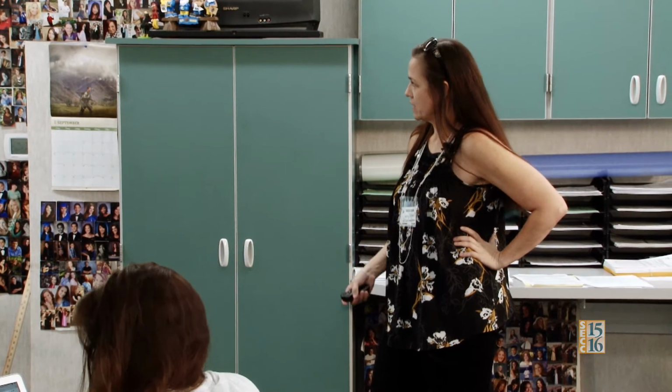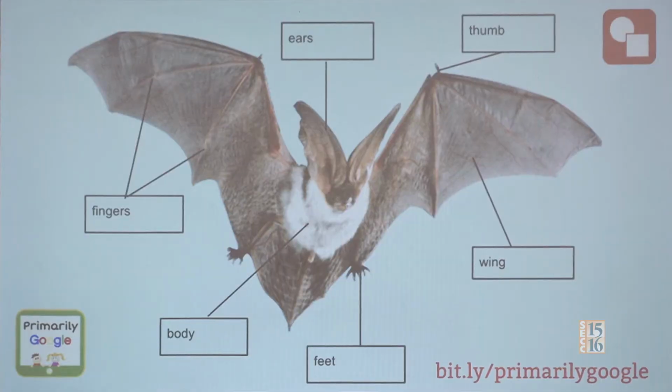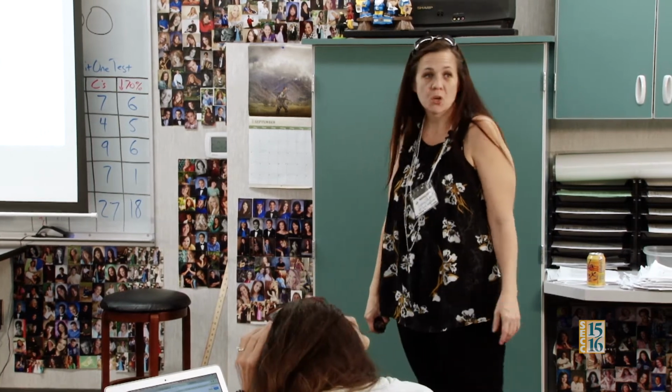That's not where Jared's story ends, though, because a couple days later he comes to me and he says, Mrs. Stewart, look what I made in my Google account. And I looked at this thing and I'm like, what's this Google Drawings thing? I've never even used it. And he says, my brother helped me make this about a bat. Wow. Does Jared understand the anatomy of a bat? For sure. Sometimes our kids just need a different tool to show us what they know.